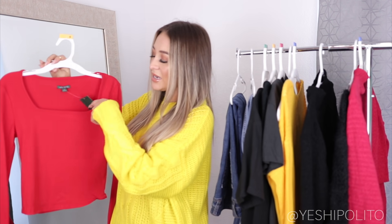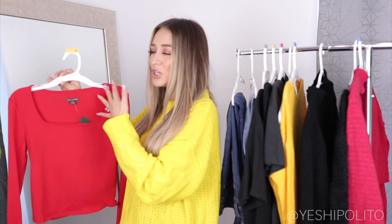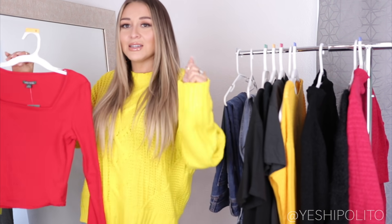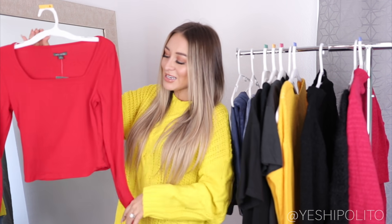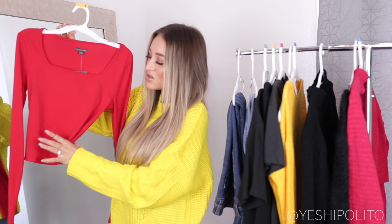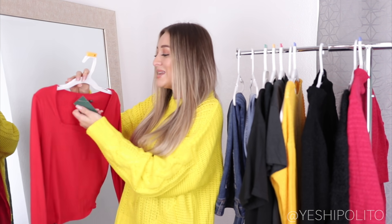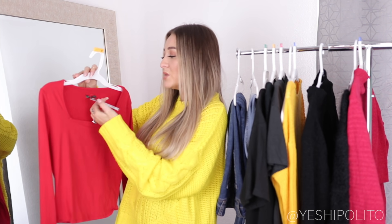This is the first top I picked up. As you guys can see it has this square neckline, which I feel is really cute especially for Instagram or YouTube videos. I especially like finding shirts that are cute at the neck area since that's kind of all you usually see. It's long sleeve and an interesting cut — not a crop top but not a regular top. I think they cut it this way so you can tuck it into high-waisted jeans. This piece was $9 from the Wild Fable section, size small.